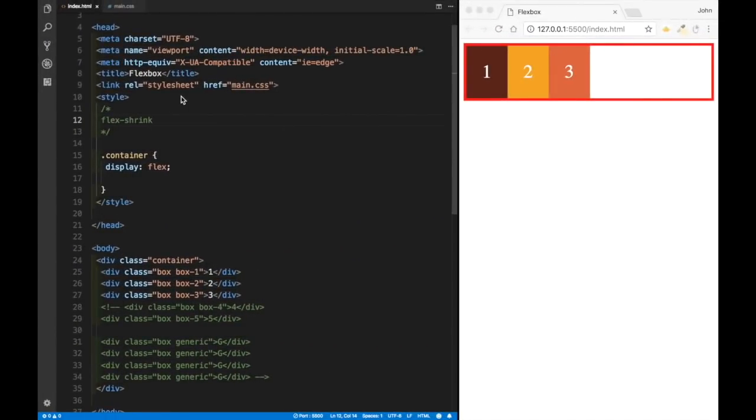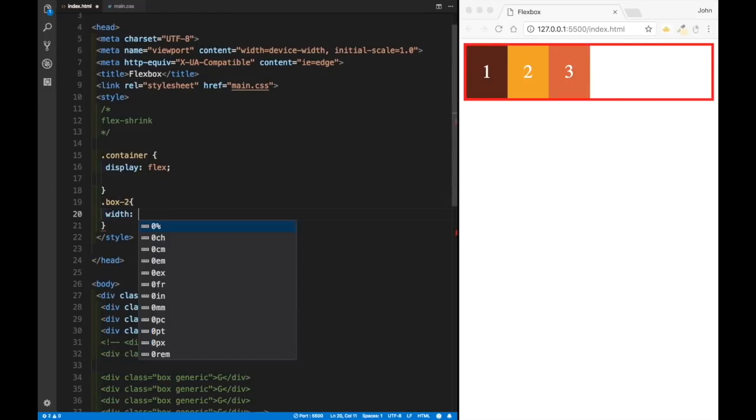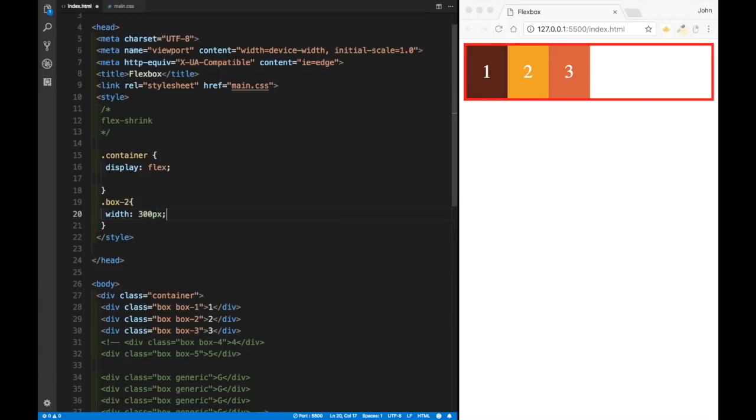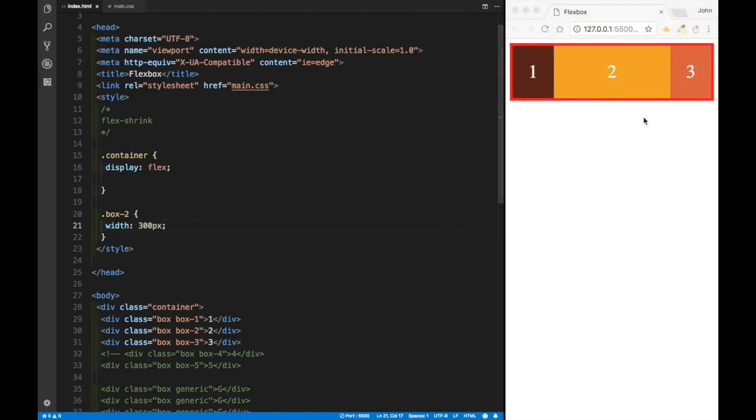Similarly, the same way we have a flex grow, we also have a flex shrink. So let's say over here that we have 3 boxes. So we have 1, 2, 3 over here. And let's say that for box number 2, I think it's actually going to look better if it's 300 pixels. So I'm going to say over here that the width is going to be 300 pixels. So I save it, and sure enough, everything is fine. However, as I shrink my screen size, you can see that it's definitely not 300 pixels. It's actually getting smaller and smaller.